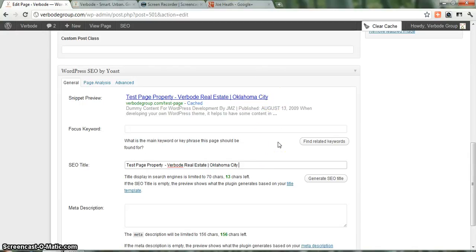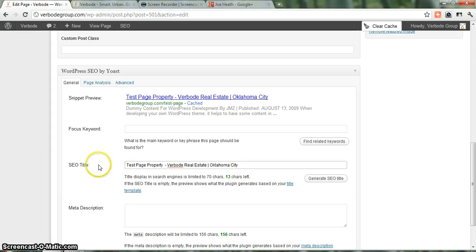Usually you always want to stay within the number of characters that it allows you, just because it looks better, and I don't necessarily know if it gets better search engine results without having the ... but I think just for appearance purposes it's always better to stay within the certain limit.